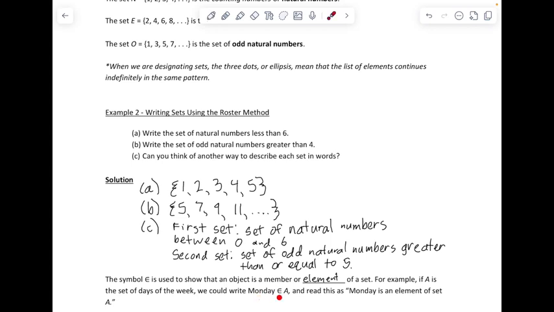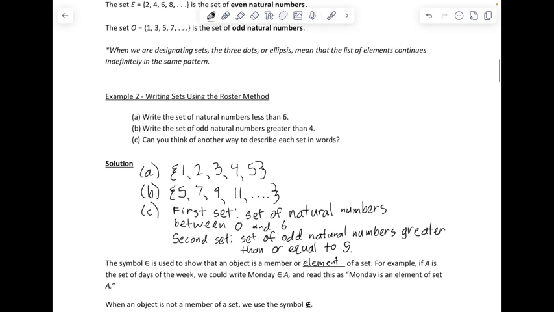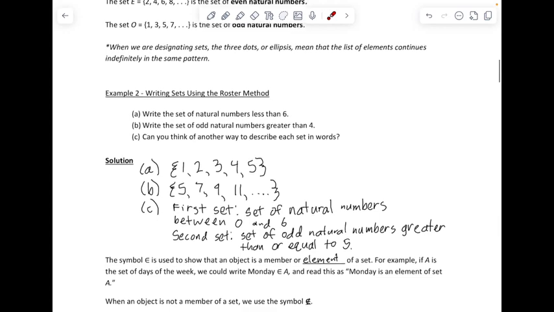Monday, here's the symbol that means element. Monday is an element of set A. Okay. When an object is not a member of a set, we use the same symbol but with a slash through it. Okay. So that means not an element of.